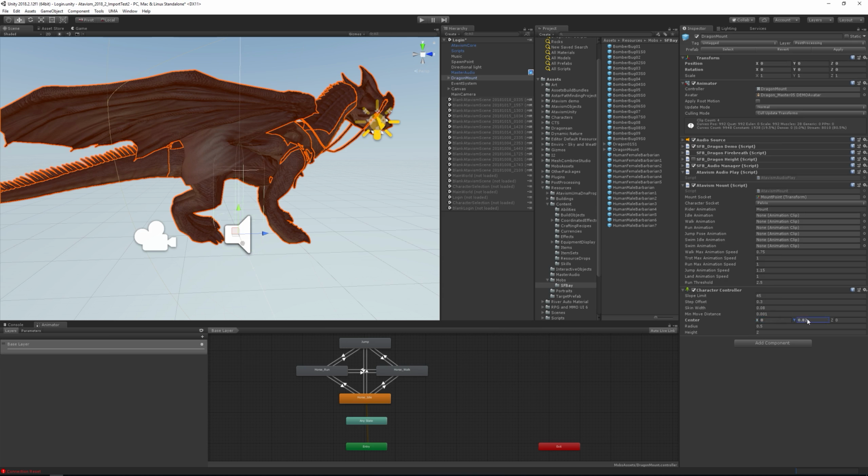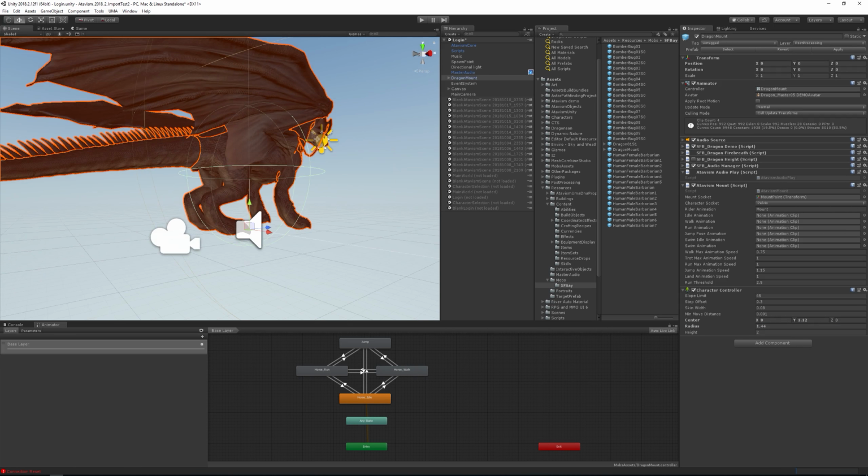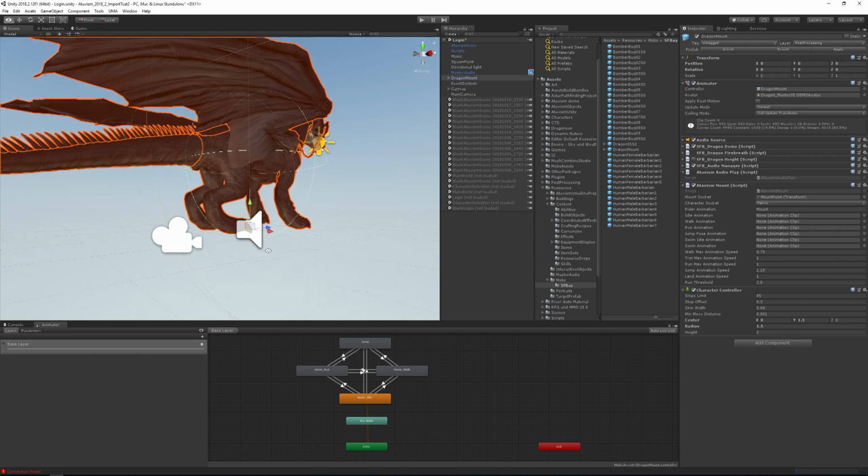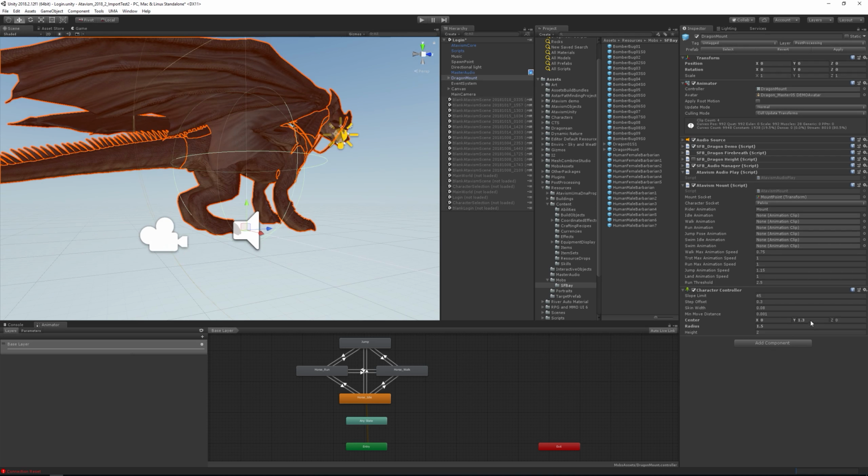So let's adjust the capsule. It should be probably more in the y-axis. And let's increase the radius to something like this. Maybe a bit too low. Let's say 1.5 and 1.5.